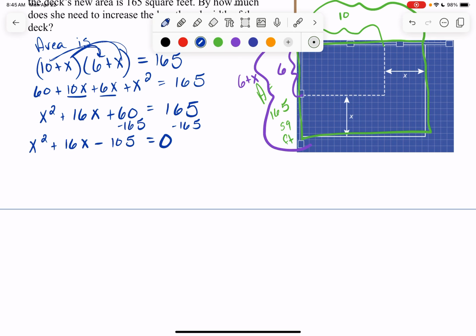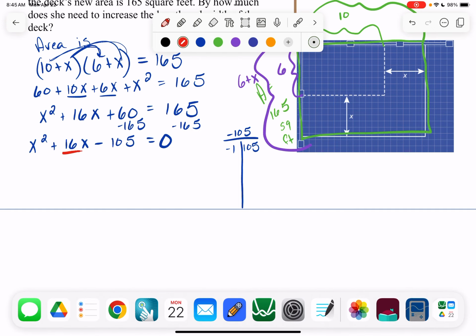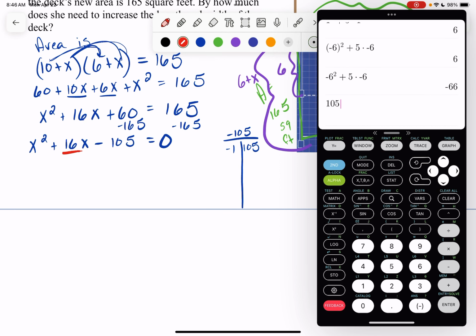So what are the factors of 105? If you don't want to cloud up your problem, a lot of times people will do it off to the side. I don't know the factors of 105 off the top of my head. Well, I know 1 and 105, negative 1 and 105. Again, always keeping in mind that when I add them, I want to get 16. So let's try some other ones. 105 divided by 2? No, it doesn't go in evenly. We kind of want odd numbers here. 3 and 35. Okay, but I need a negative, so one of them is going to have to be negative. Those add to 32, not 16.